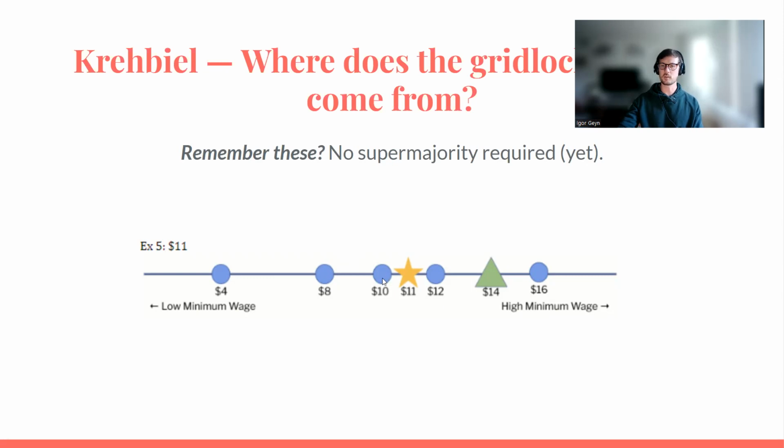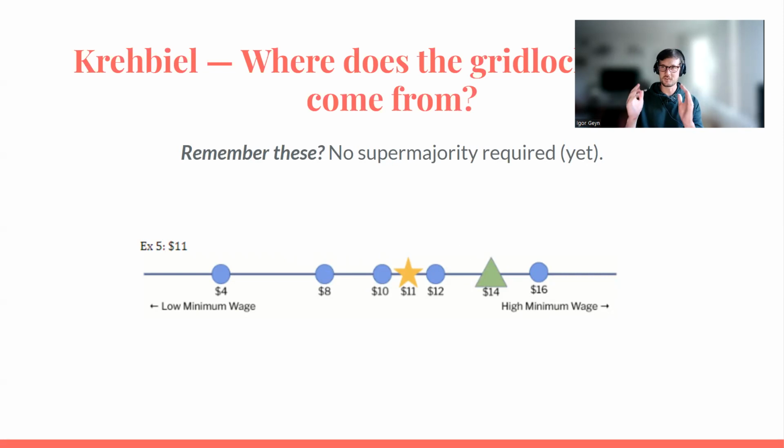Why doesn't the policy move to the median senator's ideal point? The answer is simply because it's moving away from the presidential veto. So the president is going to look at the $10 proposal, compare it to the 11, and say, I don't want that. You're moving away from my preferred policy. You're making me worse off. I'm not going to vote in favor of that. And so even though moving from 11 to 10 passes with the median and with the 2 other people that you need to pass the bill, it's going to be rejected by the presidential veto. So that's the first thing I wanted to cover, is just the solution.